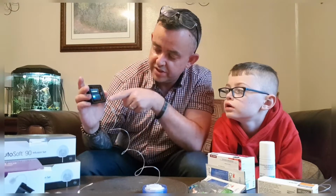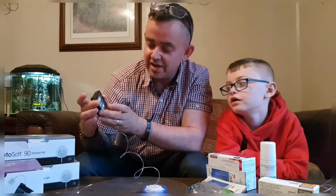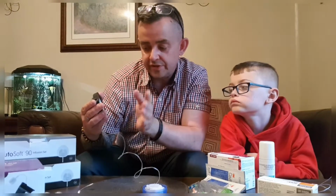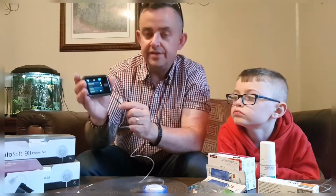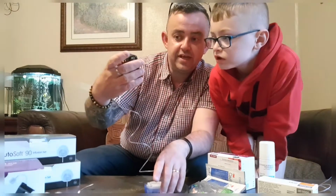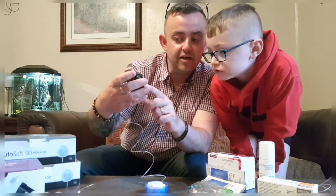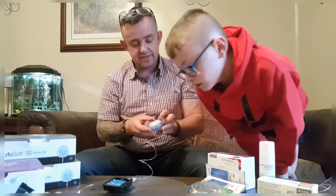Can you see it? What percentage are we on? That's 100%. If you see drops at the end of your tubing, press done. So, the next stage, you can see there: change the cartridge, tick. Fill tubing, tick. Fill cannula. So that's the stage we're at now. And a site reminder.